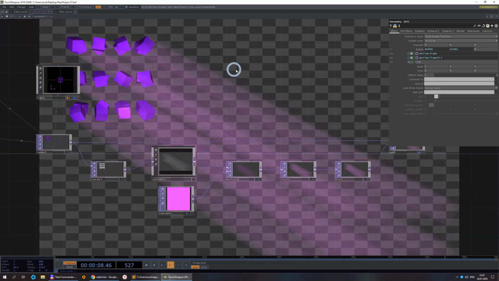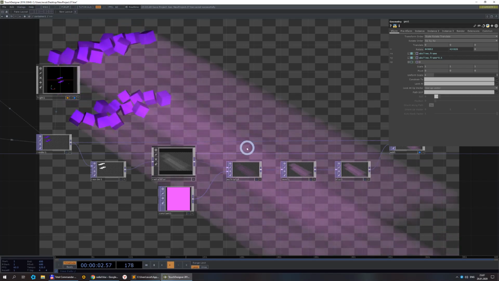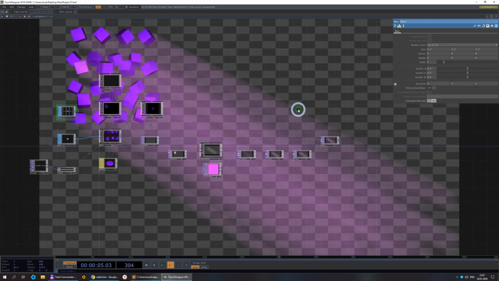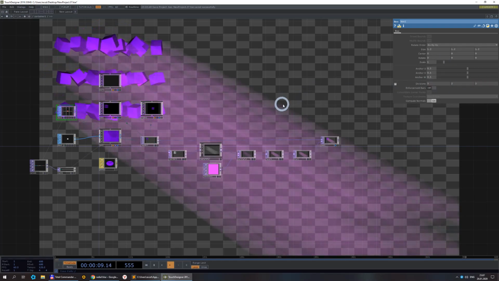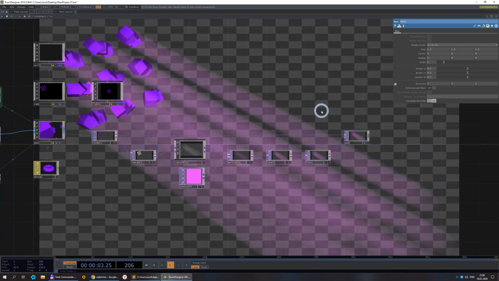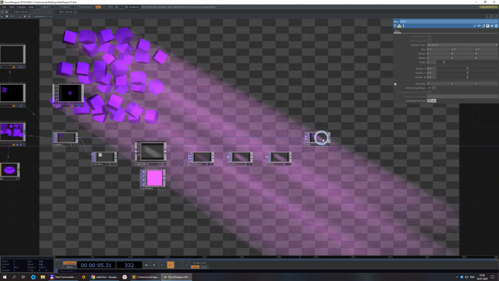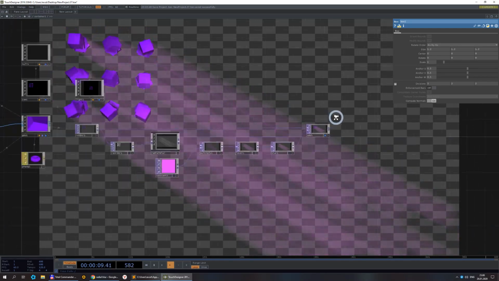It looks like a real volumetric light, which would be much harder to do and much more computationally expensive. So that's it. That's how to create God rays.